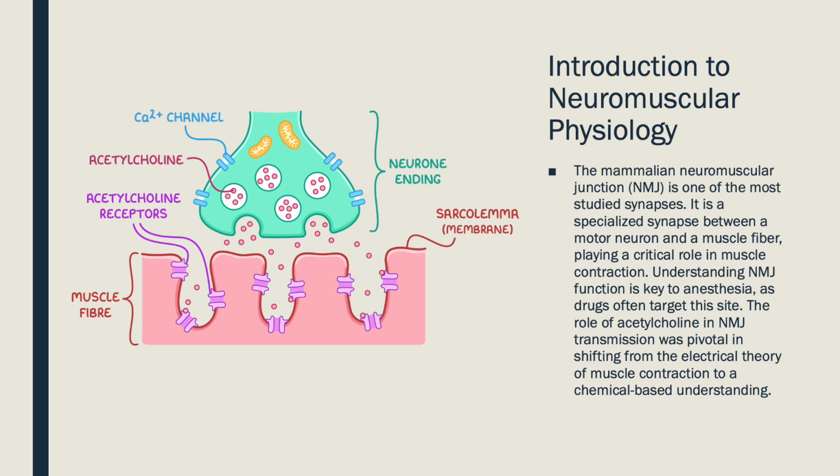After its action, it is rapidly hydrolyzed by acetylcholinesterase, an enzyme, and this is to prevent continuous stimulation and allow for muscle relaxation. Neuromuscular blockers interfere with this process by either inhibiting acetylcholine receptors or by maintaining prolonged depolarization. So the neuromuscular junction is that synapse between a motor neuron and a muscle fiber. Acetylcholine is crucial for muscle contraction, and our neuromuscular blockers act on the acetylcholine receptors to block transmission.